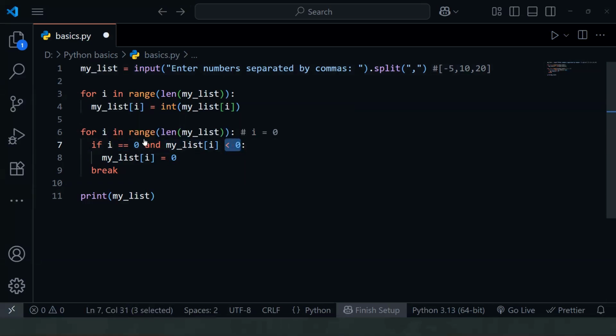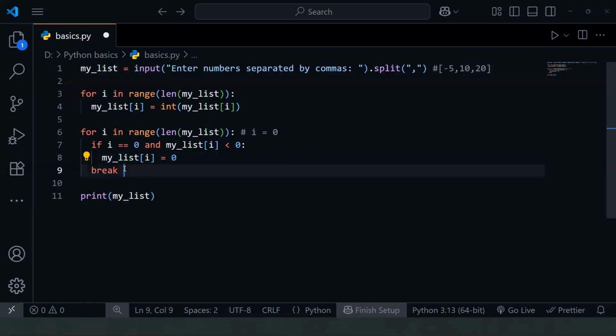My list of 0 is nothing but the first element in the list, and we are checking whether it is less than 0, because we have to check whether the number is negative or not. When it is less than 0, obviously we will say that number is negative. So if these two conditions are true, then only this statement will get executed. Then the first element will be changed to 0.